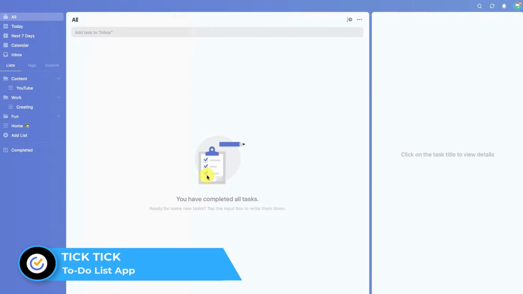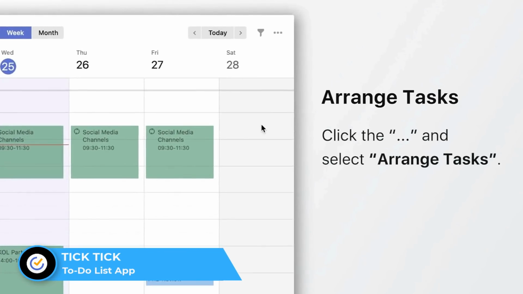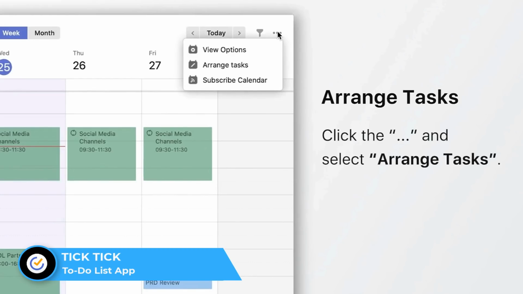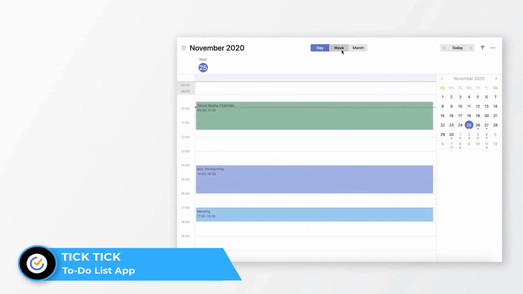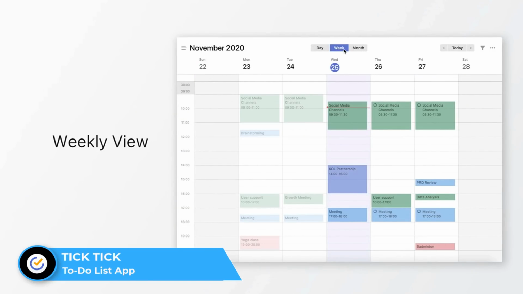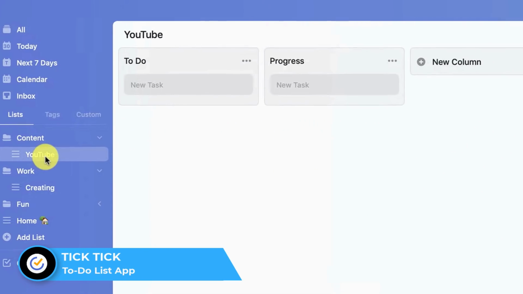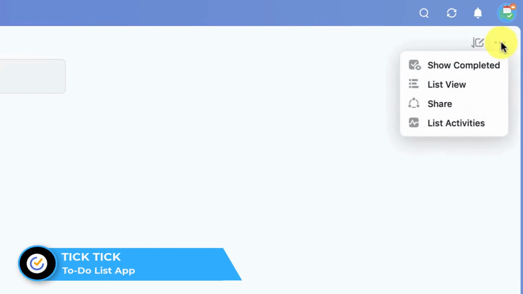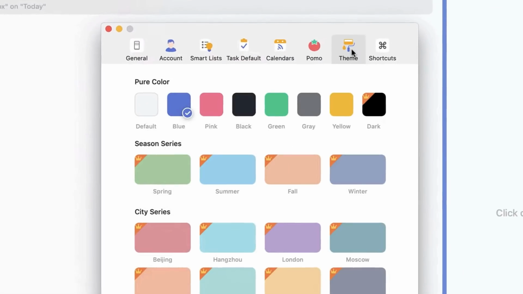One of the best features in this application is actually a premium feature called Calendar, which allows you to sort your tasks using time blocking to set the day ahead, but it's also got a week view for really planning and seeing what the week looks like alongside things like your events in your calendar. Now, TickTick does come with a wide variety of features, much like Todoist, so people tend to choose between both of these two as to which one they go for.